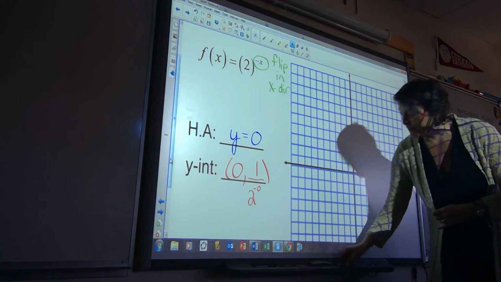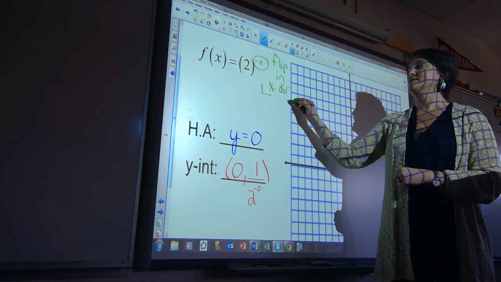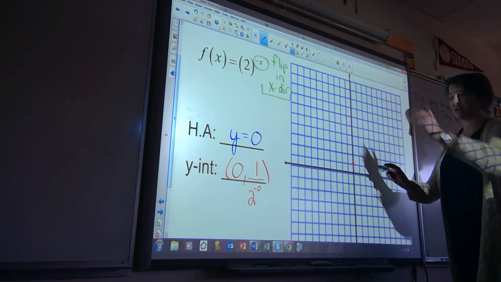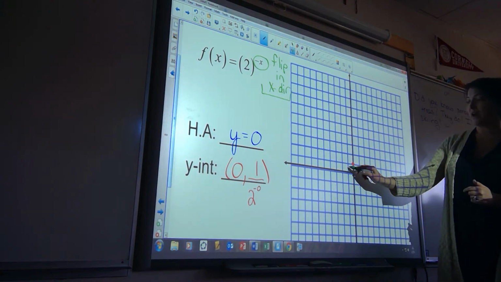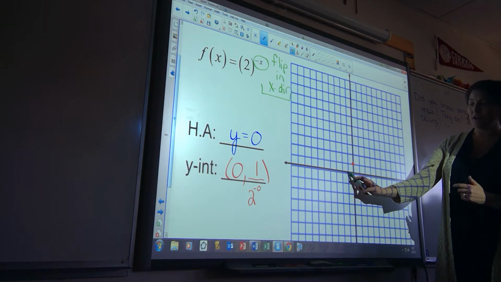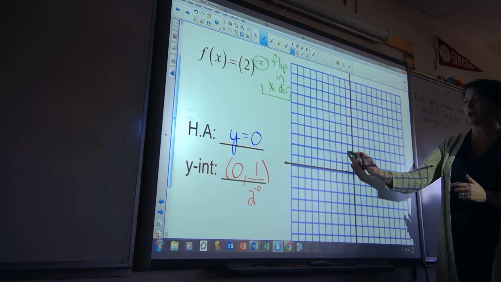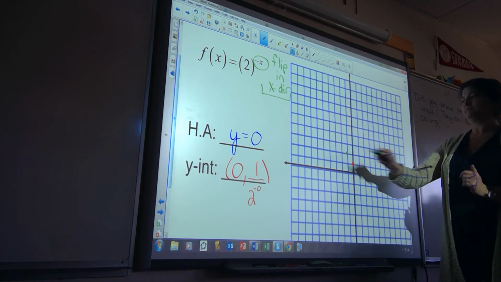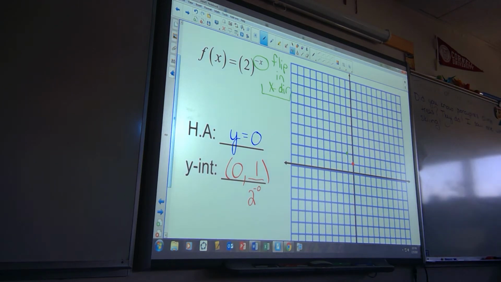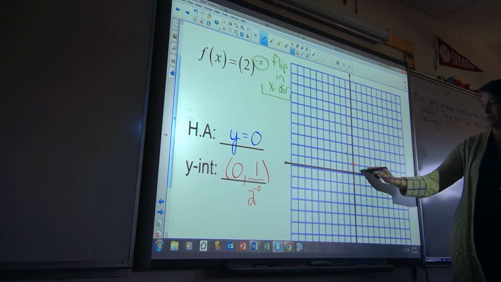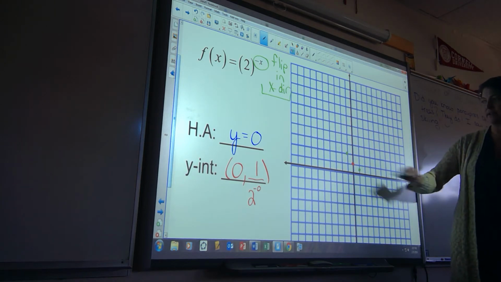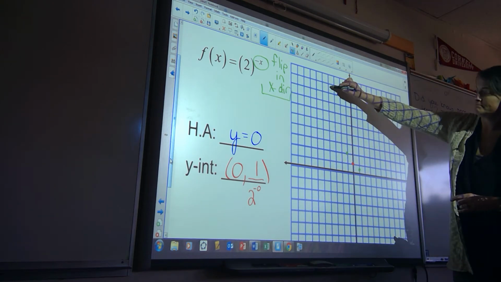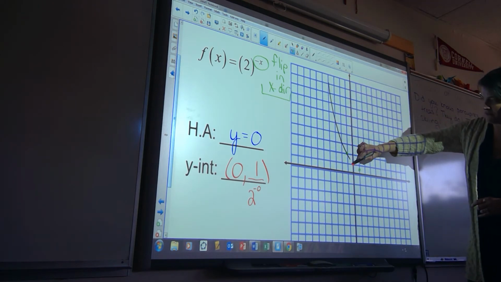What you do need to keep in mind, however, is that this one did flip. So it's actually going to go up on the negative x side. So when I go over one value of x, instead of going up 1, I'm going to go up 2. And then this would be a half over on this side. And so here's our curve.